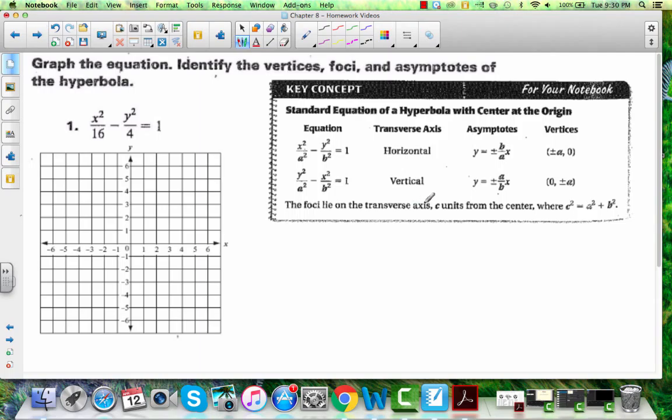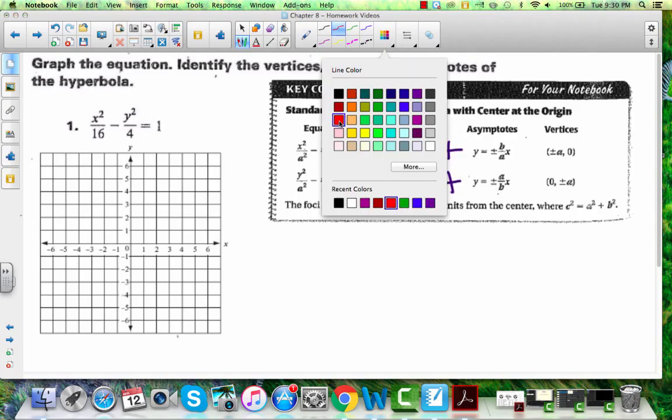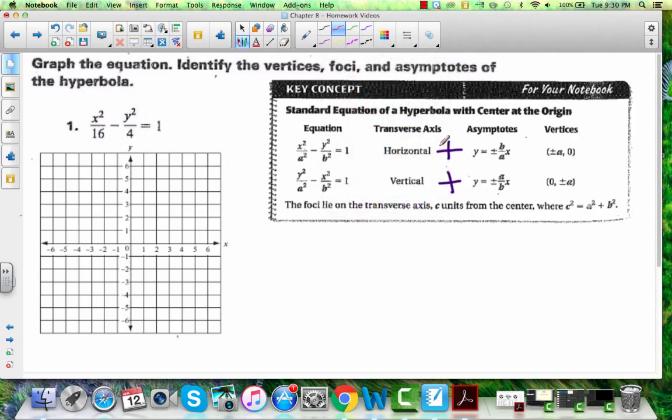I put this box from your note sheet on here because it's really important to have all this information when graphing a hyperbola. A hyperbola is a little bit more involved when it comes to graphing, so it's important that we know what kind we have, a horizontal or a vertical, and then we can use the various formulas to get our asymptotes and vertices. Just as a reminder, a horizontal hyperbola will open to the left and right, and a vertical hyperbola will open up and down. So identifying that can help us when we graph.